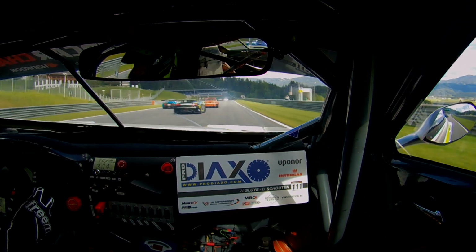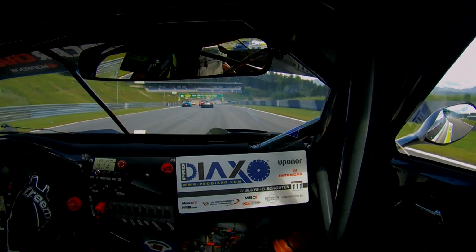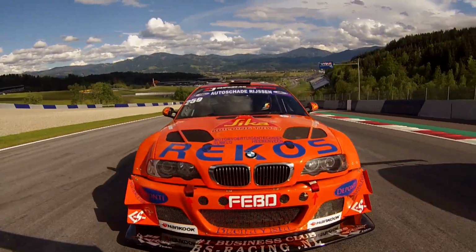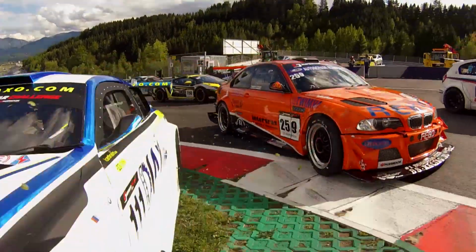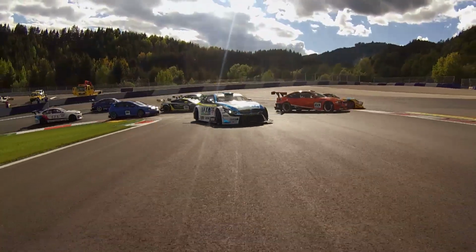On the warm-up lap, I'd already noticed that I had a problem with the brake. One of the guys told me over the radio everything was fine. It was probably the new brake pads, so I just needed to take everything easy. At the start, everything went fine. Managed to avoid the collision in turn one, and then going uphill, managed to pass a few cars. But I was going by a slower guy, hit the brakes, and nothing happened. I was just a passenger. Unfortunately, I hit somebody in front of me. That was never my intention, but I just could not get the car to stop.